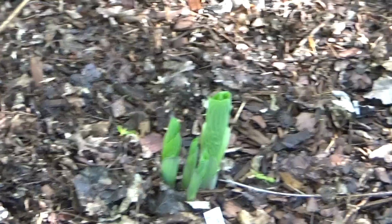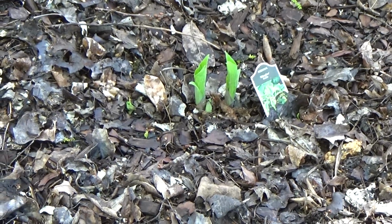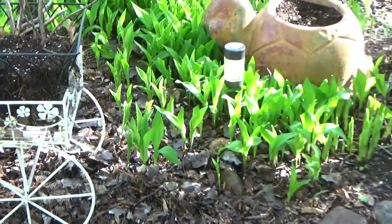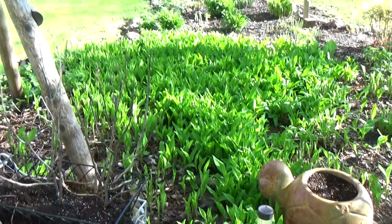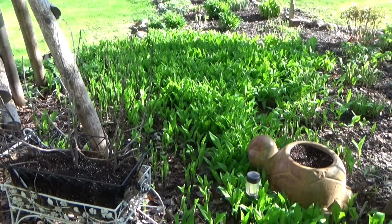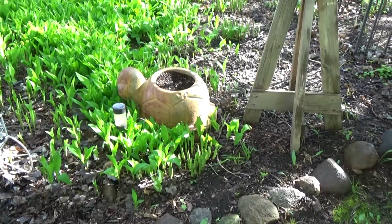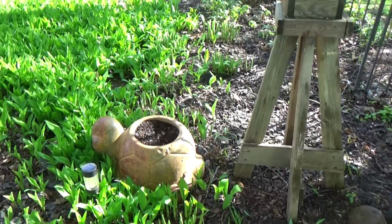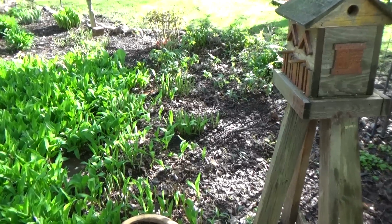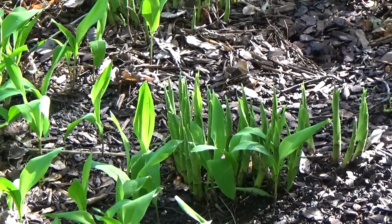Something's not happy with me over here. It's just chirping away. Look at the lily of the valley. I cannot wait till that starts blooming. It has the best scent, in my opinion. Close to peonies. I like the peony scent too. These hostas are a little farther behind. Colder area, shadier area.